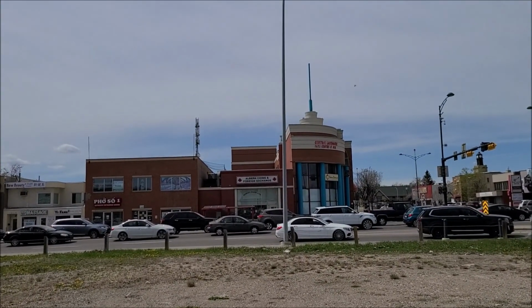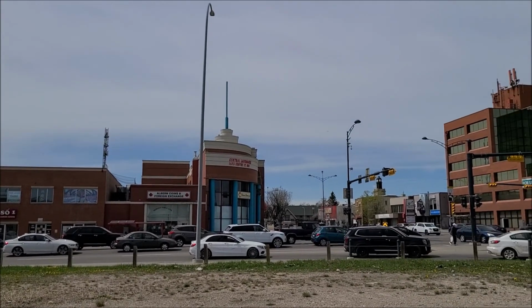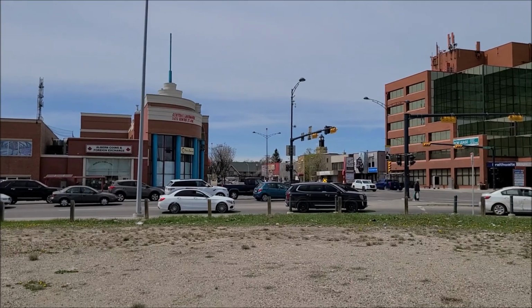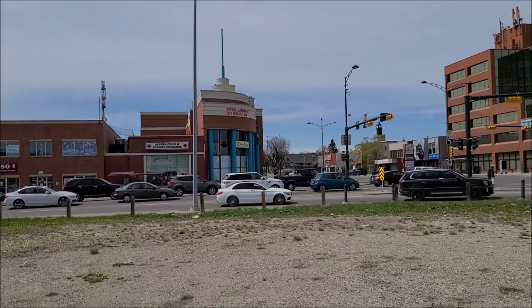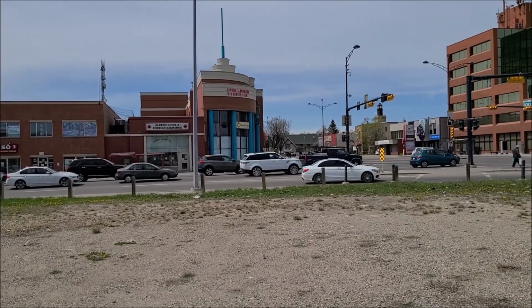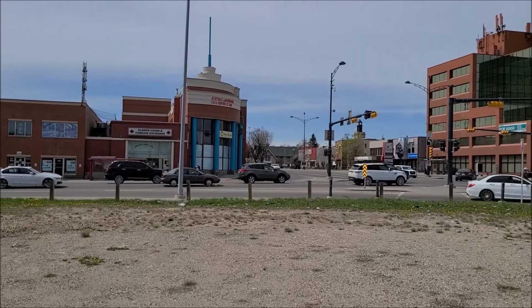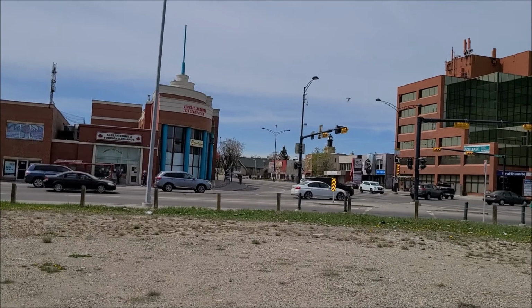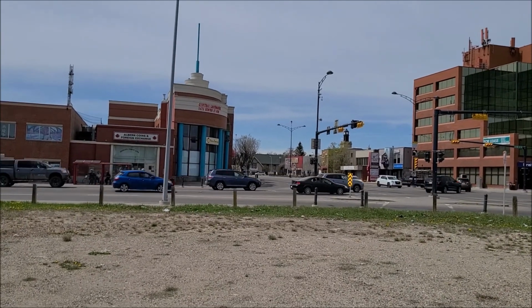of Crescent Heights. So I'm going to work my way over to Balmoral to close out the Crescent Heights neighborhood part. But yeah, this part of the city, definitely a lot of it has changed. It's definitely not the same since I was coming to high school here regularly, but some parts still remain the same. That still gets me excited.